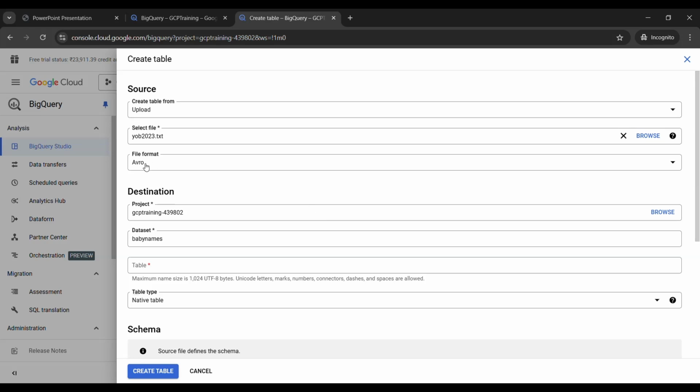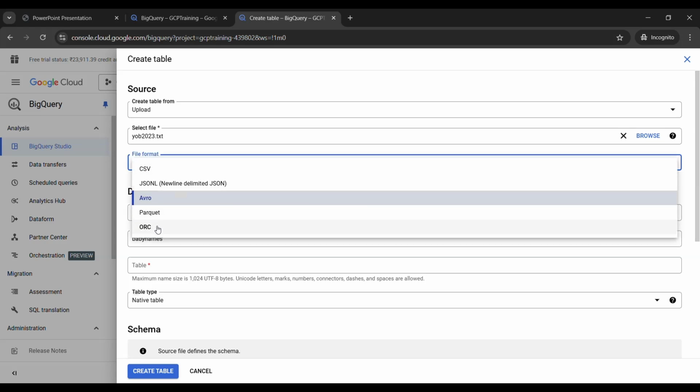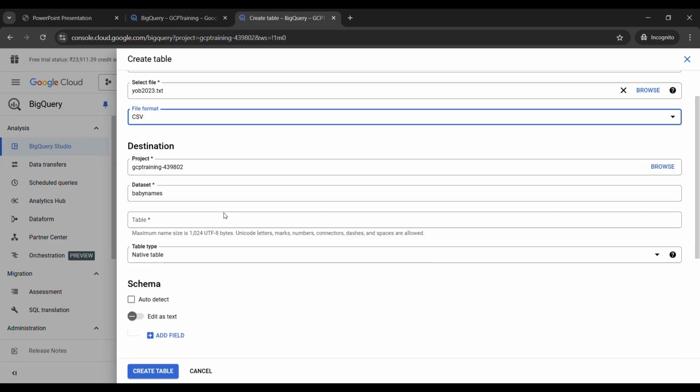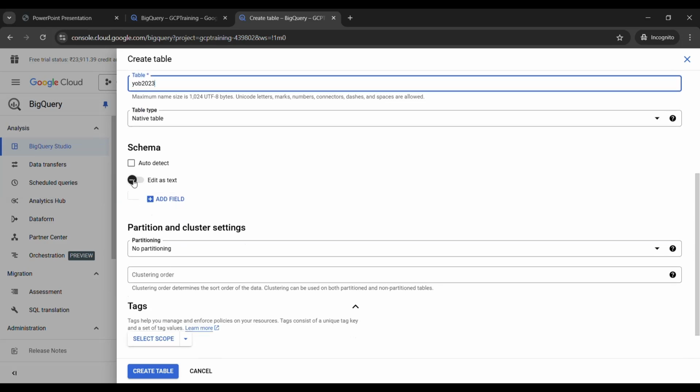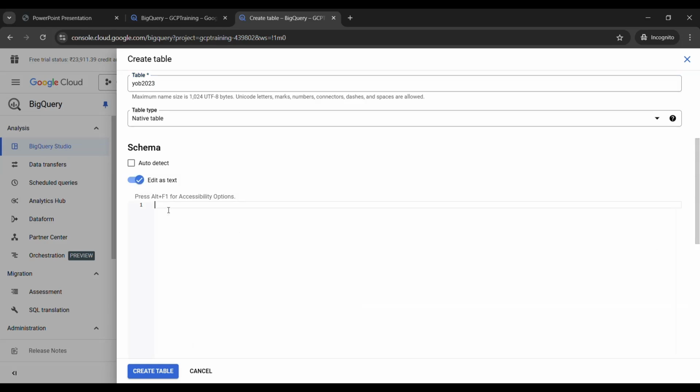The format of this file is CSV, and I'm going to give the table name as YOB 2023. I'm going to toggle edit as text, and I'm going to enter the schema of the table.